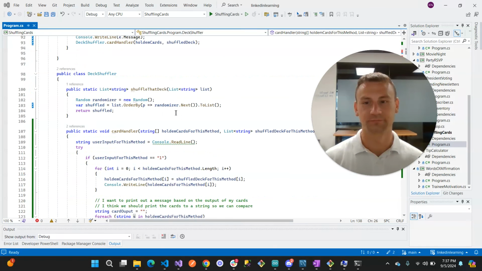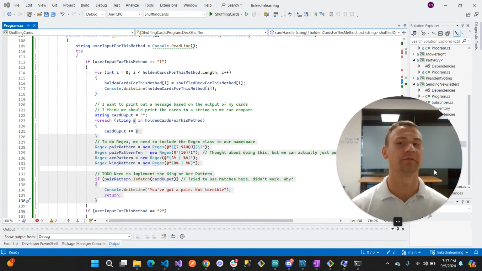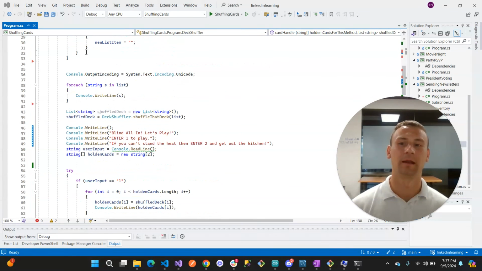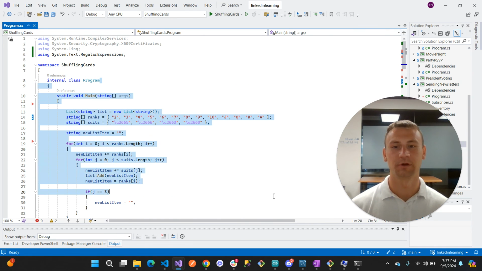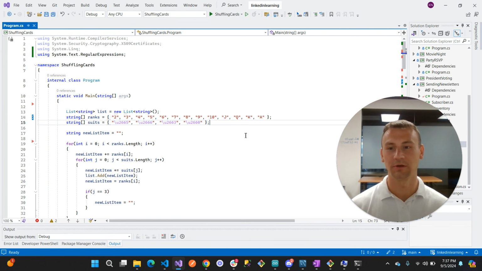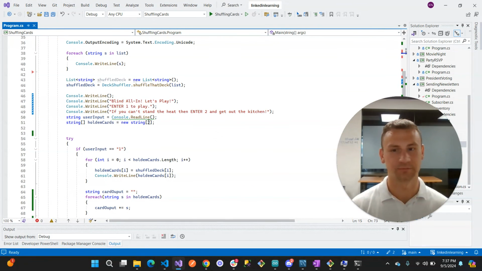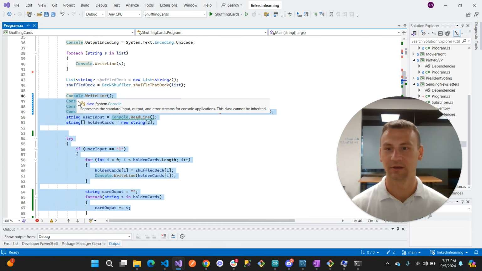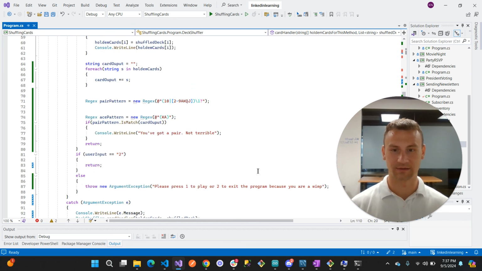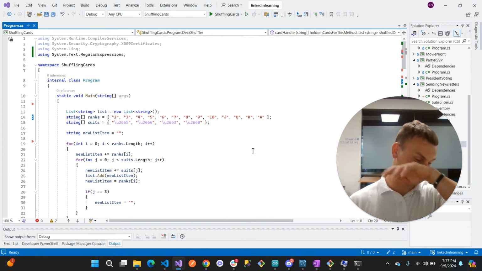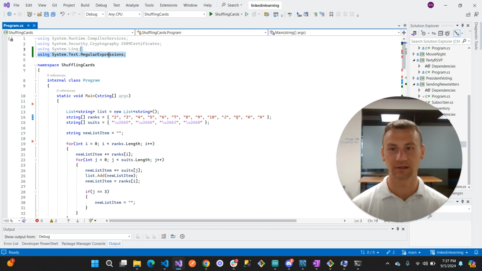Hope you guys enjoyed. If you're still with me, hope I didn't bore you to death. This is some pretty cool stuff. This is actually probably my favorite program that I've written. Regex was in here, worked with a little bit of Unicode, worked with some generics, got in some loops, some try catch, some conditionals, some arrays. I worked with the Random class, and worked with some .NET base class libraries. We had it all.